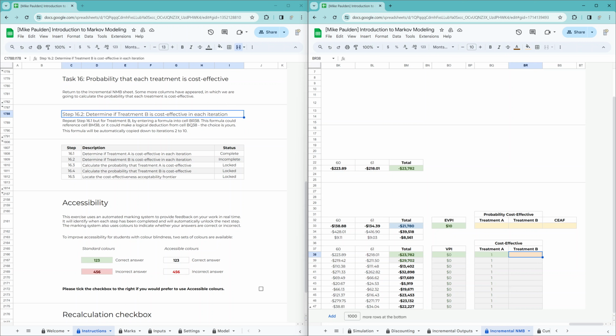We'll do the simple one here. So we're going to say, if this is 1, I want a 0. And if this is 0, I want a 1. Another way of doing that would just be to say 1 minus this. You don't even need an if statement. So we're just going to do that. By doing 1 minus, if this is 0, this is 1. And if this is 1, this is 0.